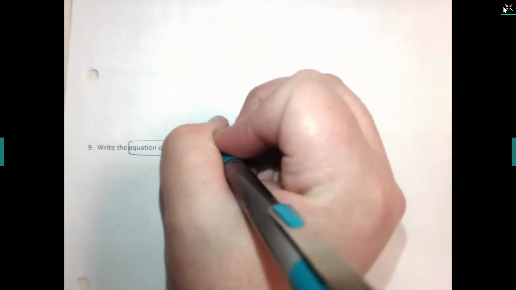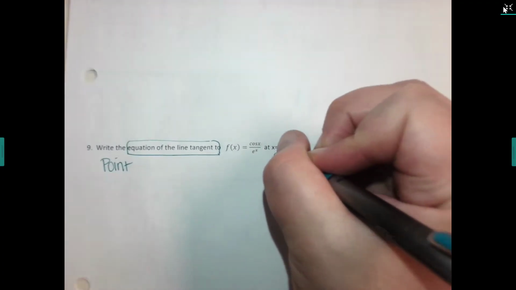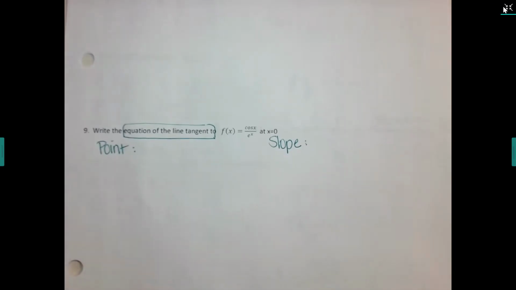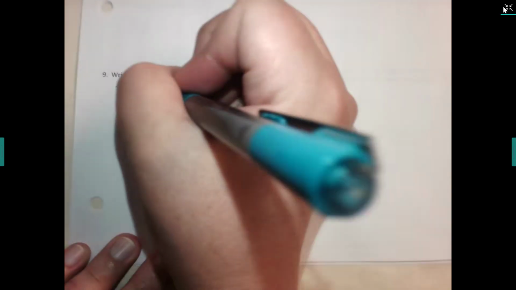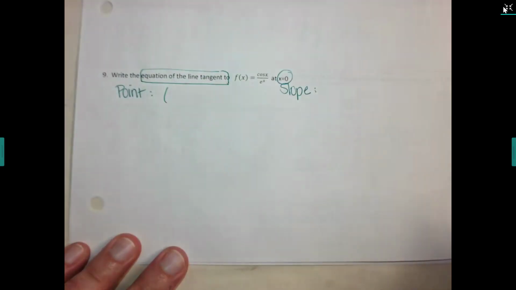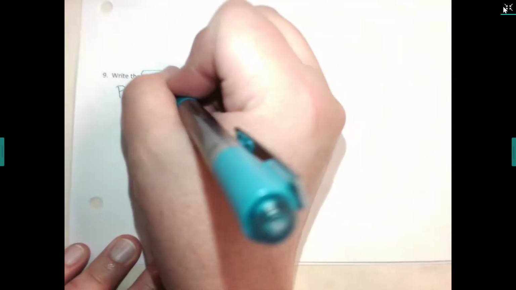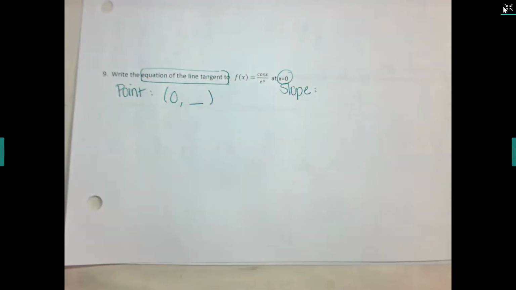Okay, what do we need for an equation of a tangent line? Point and slope. Oh, good job. That's right. Okay, we need a point and a slope. For my point, what do I know about my x value? Okay, it's 0. So 0 comma something. Then remember, when you took your test over this, you should have known that to find the y value, you plug 0 into the original.